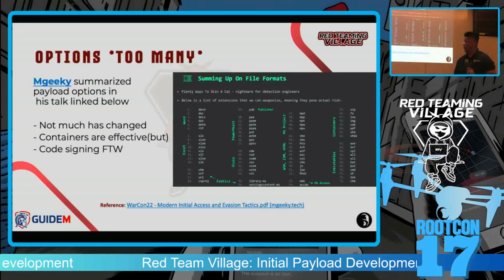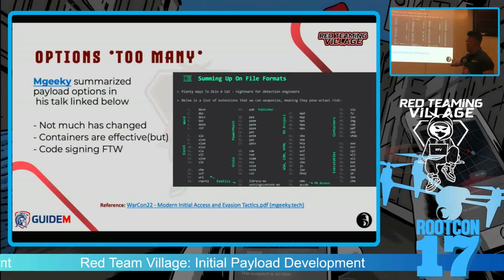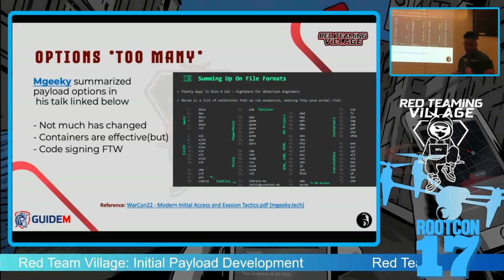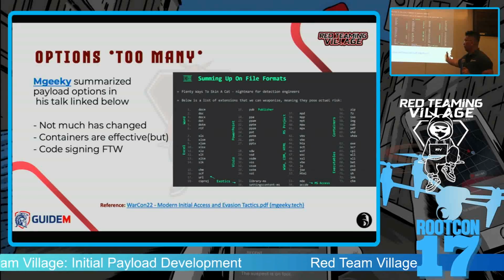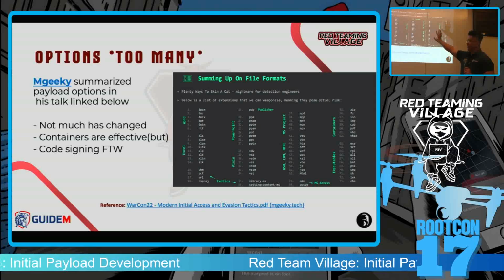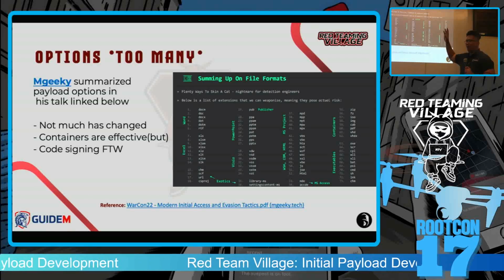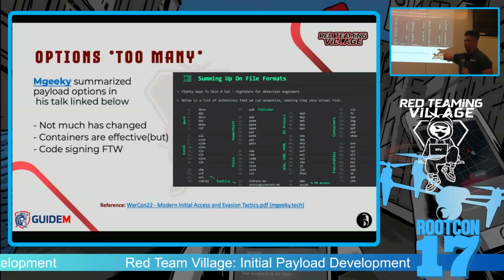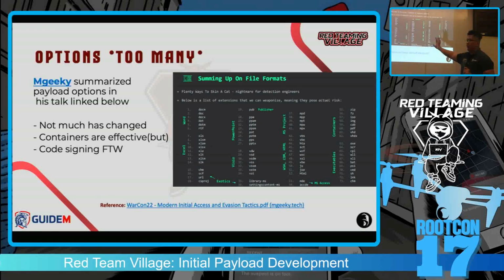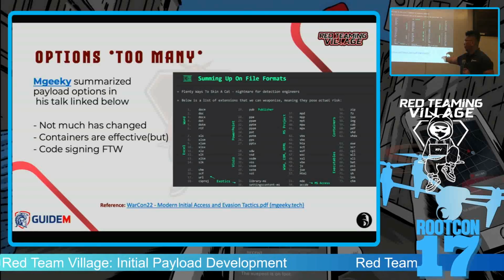We have too many options for what payload we could deliver. In this slide we won't be able to cover all of it, but there is a good talk about file extension options.